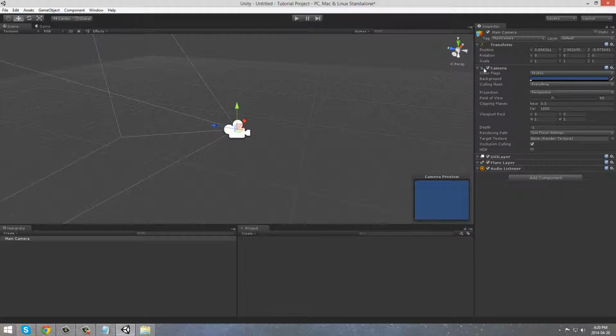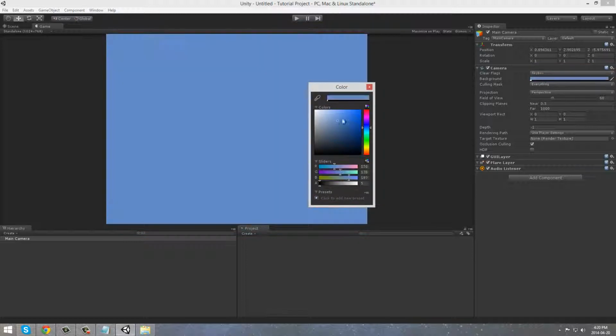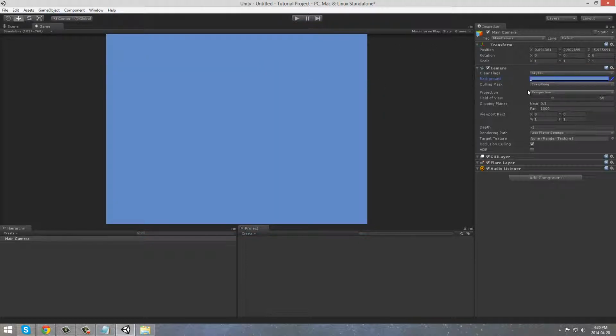change whatnot. So for example, as I mentioned, the background, that's blue. If I want to change the background, within my main camera, in the camera component, I've got the background option right here. Just click right there, choose my new color, and it's done. There you go. I could change my projection from perspective to orthographic if I want to go into 2D development of some sort. Field of view, I'm just going to set this to 90, but it doesn't matter because I'm going to get rid of this game object anyway. Your near clipping plane, your far clipping plane, all kinds of stuff.